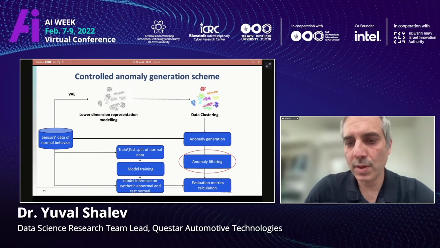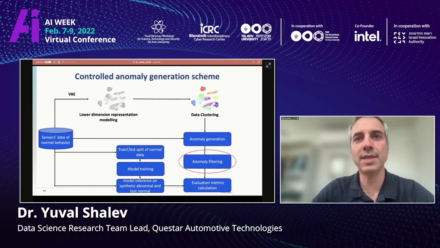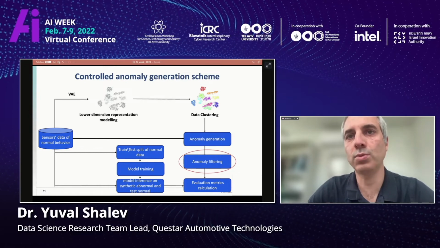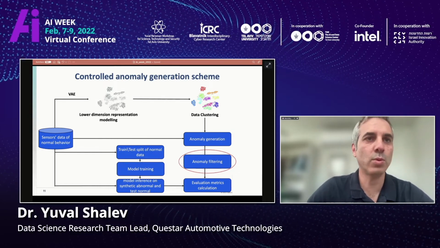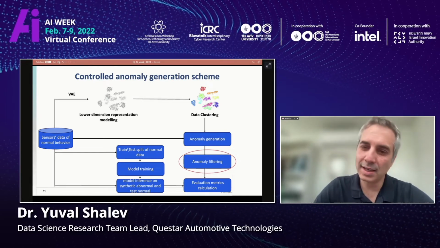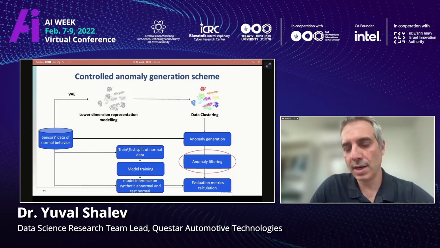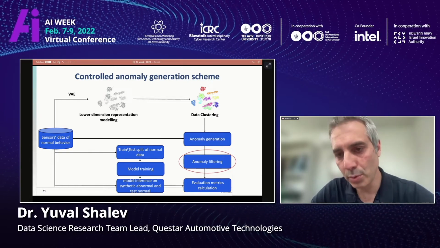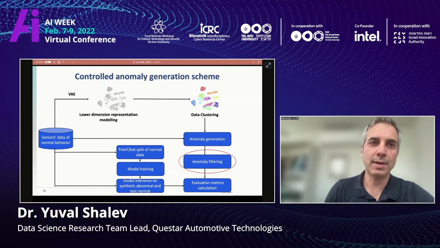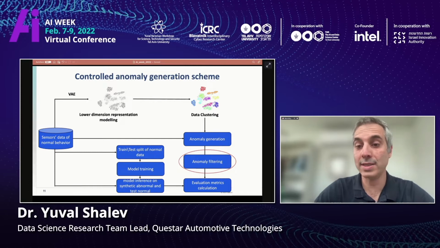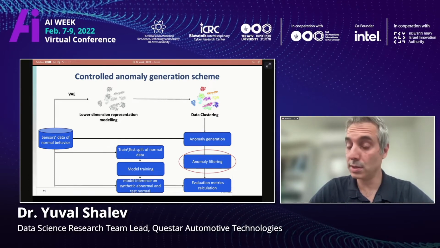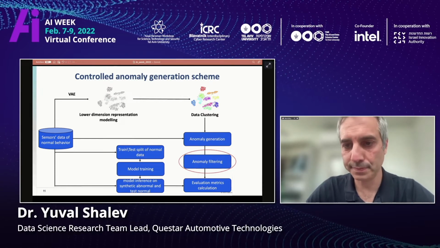And the most important thing that we do here is we apply a filtering scheme. By filtering, we decide which anomalies we want to keep and which we want to remove. We can decide that we want anomalies that are more challenging to identify, so they are a little bit closer to the normal points, or we want generated anomalies that are quite significant, very far from the normal points, or we want a blend of those two.